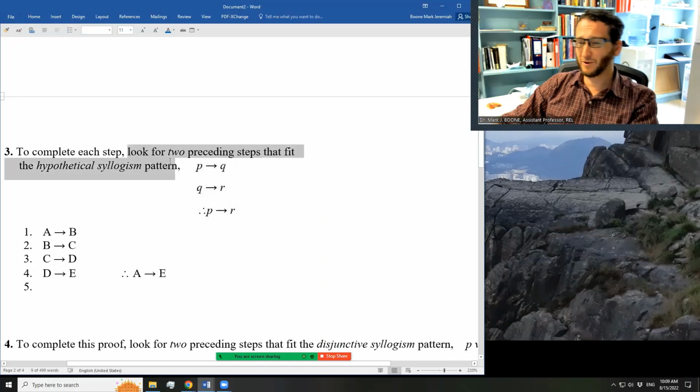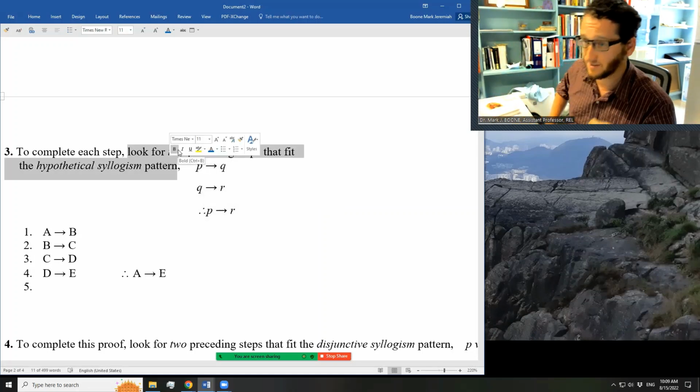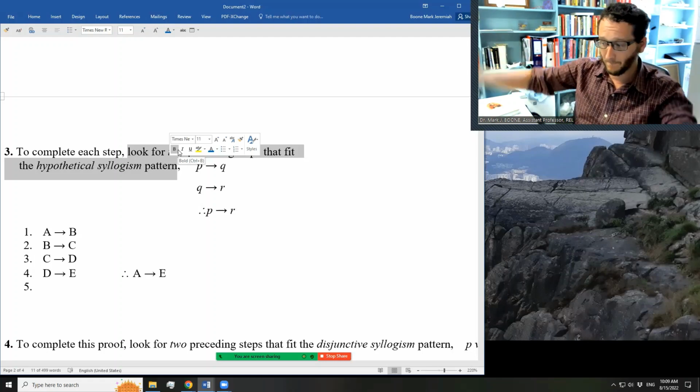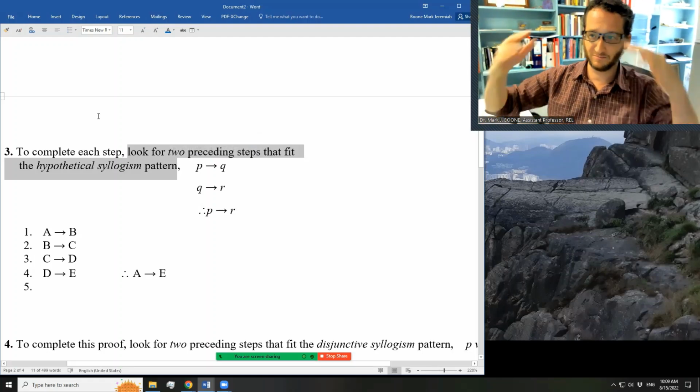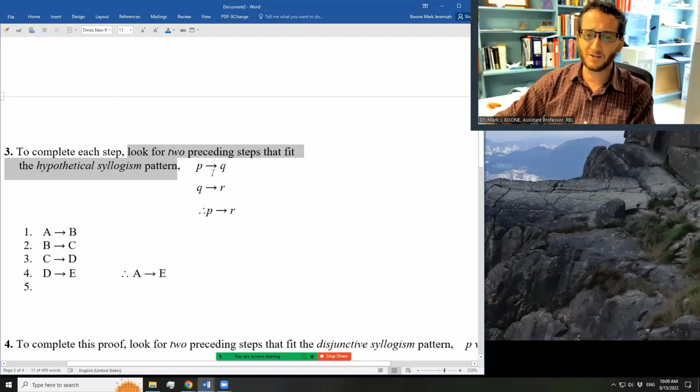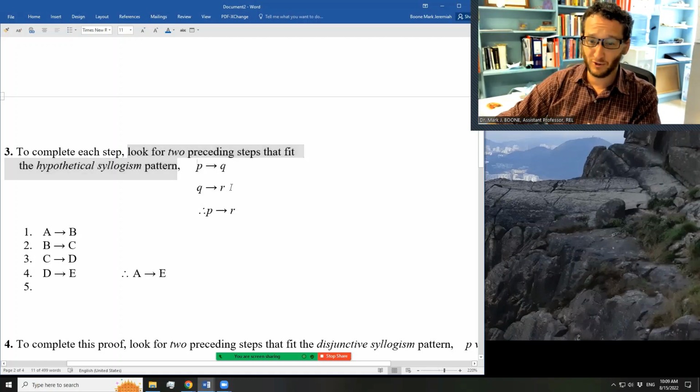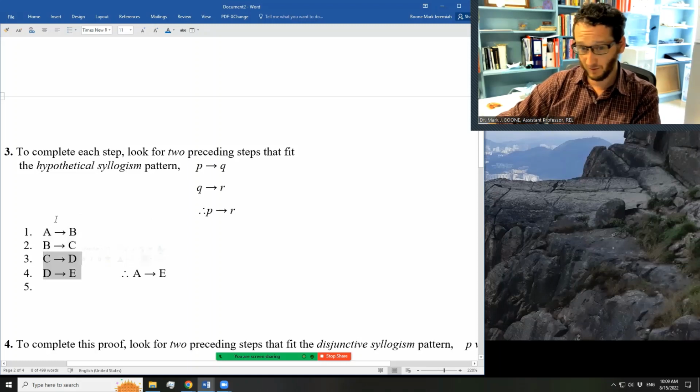So again, I'm not phrasing this quite precisely. My apologies to the student back in 2008. I wish I had the sense to say this a little more precisely. You're actually looking for two preceding steps that fit the first parts of the hypothetical syllogism pattern, and then you're going to conclude the third part. So what fits if P then Q, if Q then R? Conclude from it the relevant if P then R. So this is the first natural place to start. Now you could actually start here or here. Everything would be fine, but let's start where it makes sense to start, where our brains conveniently work easily.